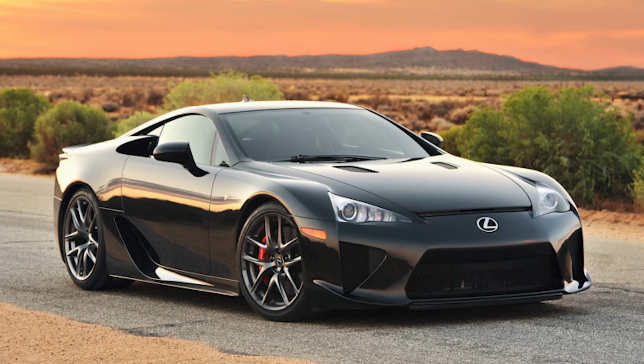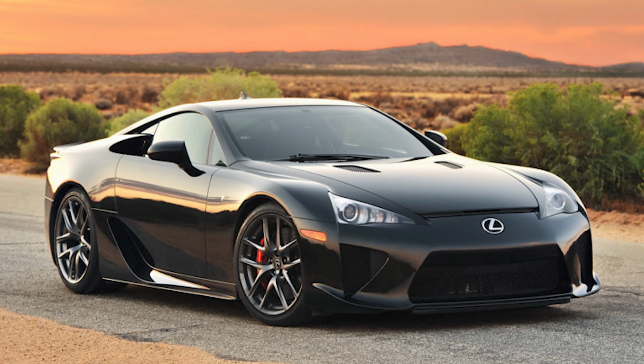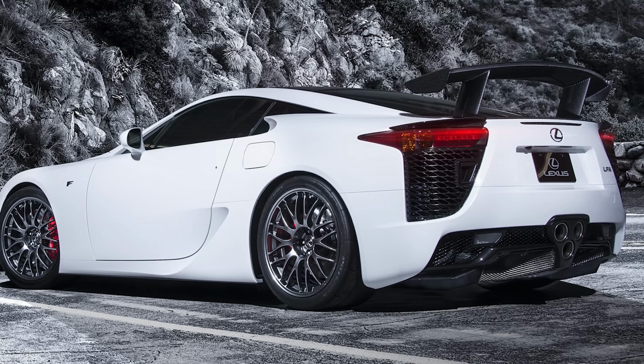Now, there is some good news on the horizon because Lexus representatives did say that they may produce another supercar in the future, but there are no certain immediate plans for one, so the LFA is all we got. Lexus made an instant classic with this V10 supercar, and it almost seems like they built this LFA just because they wanted to prove that they could. And the next car is a homologation special that is pretty expensive as well.